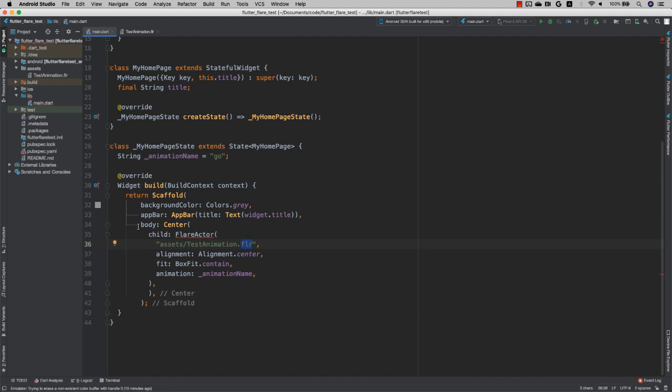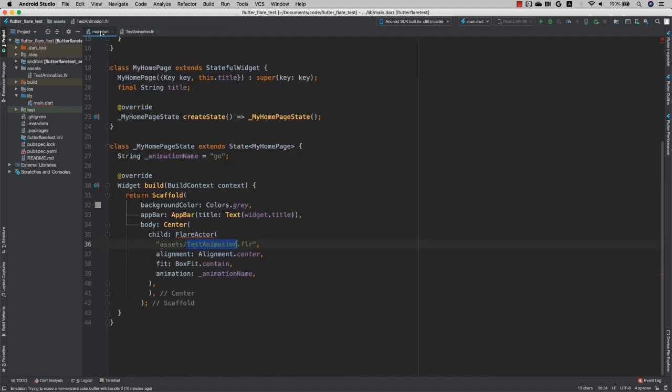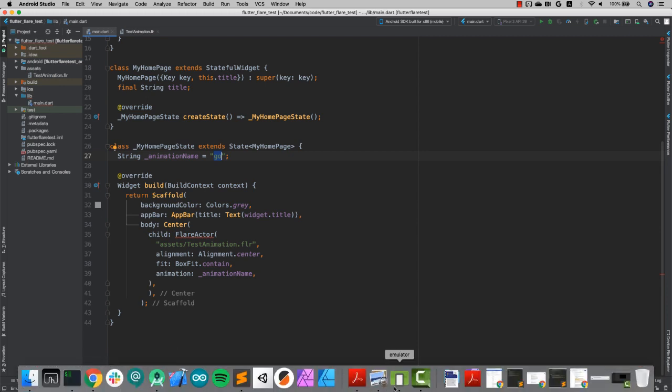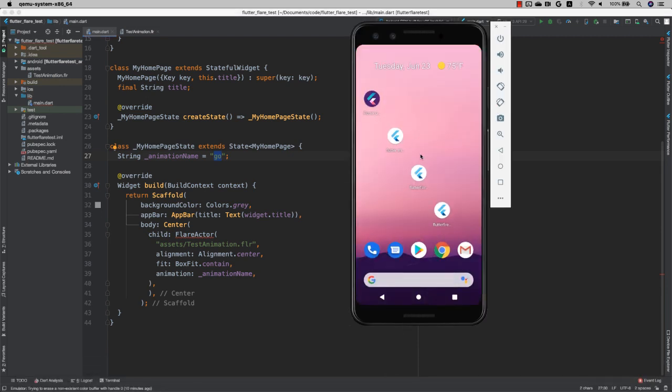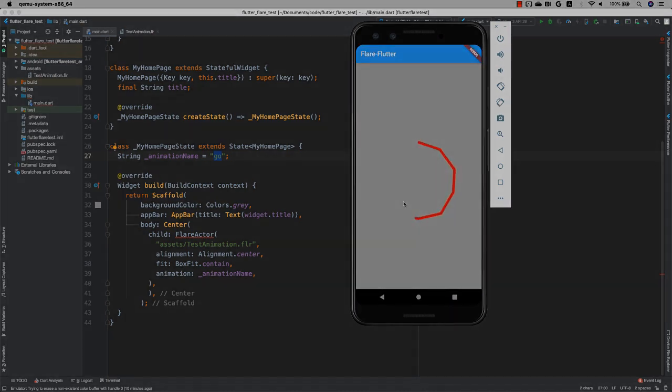So this is actually all of the code that I have to include that animation in my app. So it'll create this flare actor, and then it will have the test animation file that I have, which is honestly just some JSON vector file, nothing too fancy there. Does some alignment and box fittings, and it tells it what animation to run, which in my case is just called Go because that's what I named it for my file. So if we go back to our application, let's go ahead and open that. And you can see that it'll run in our Flutter application here.